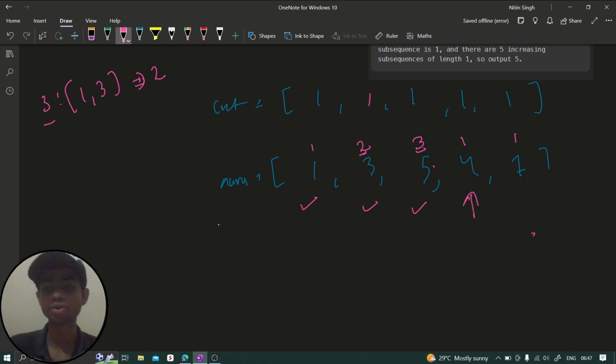Now let's move to the next one, 4. Is there a number present on the left side? Yes, there are 3 numbers present. So let's move to the first one. 1 is less than 4, right? So if 1 is less than 4, that means there is a possibility to write 1 in front of 4. So we'll get length 2. 2 is greater than 1, yes, so I'll just write 2 here. And you can see, guys, there is a count replaced with the 1, so both will remain the same. Fine. Don't need to replace the count.